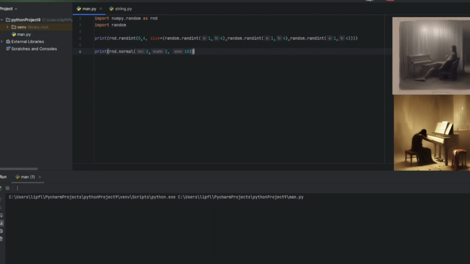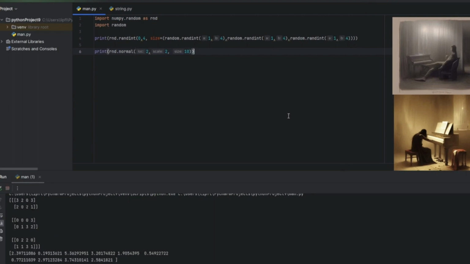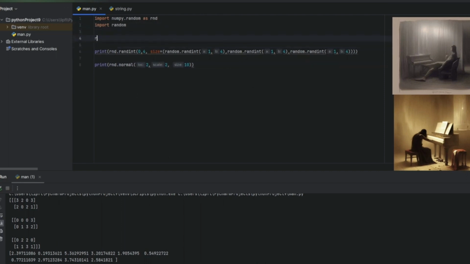By the way, they are floating point numbers. The normal function doesn't have dtype as an argument, but there are different ways to make integers out of it. And like in the random package, also Numpy random has seeds.